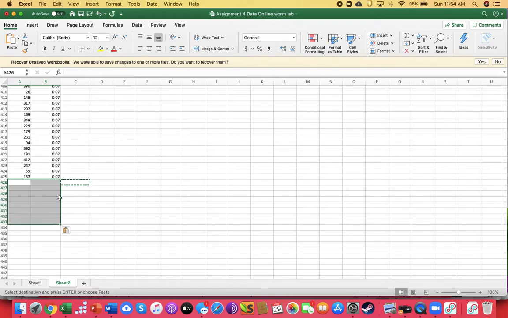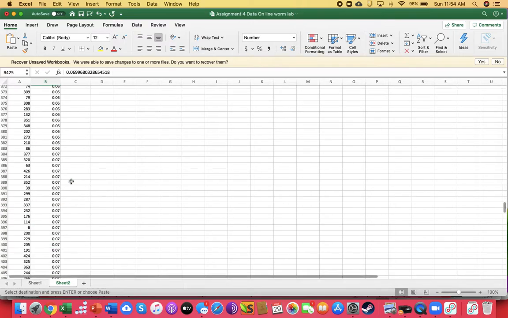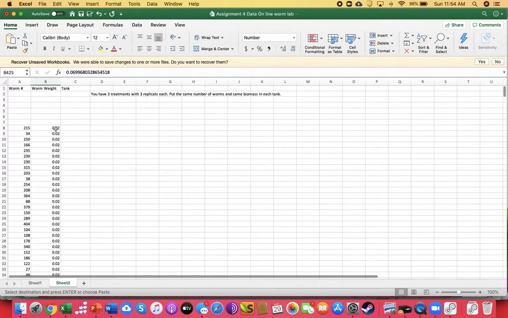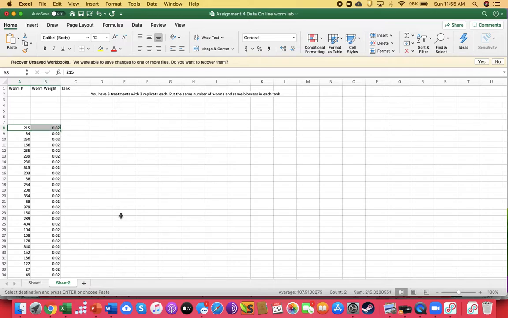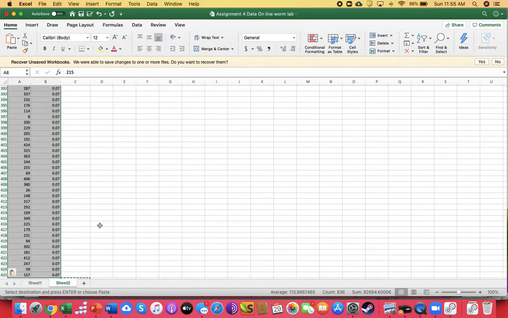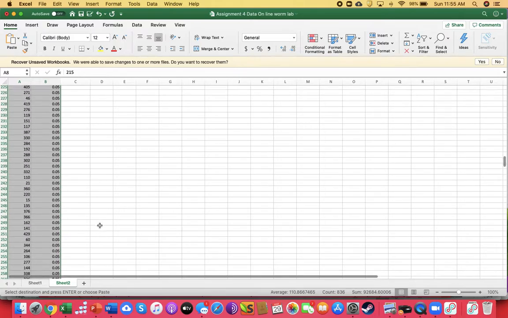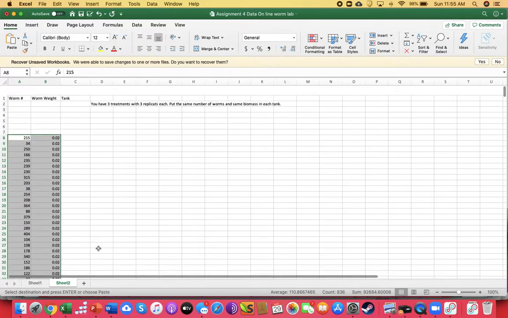And that means that all of our worms are now between 0.07 grams and 0.02 grams. Okay, now like I said before, those worms are sitting in petri dishes on the workbench, and we went and found those in our data set, and we're going to let those loose upstairs into the tank. Now what I'm doing right here is I've just selected our data.